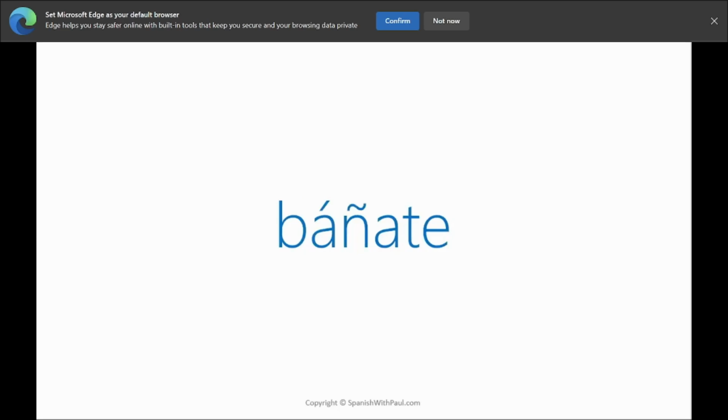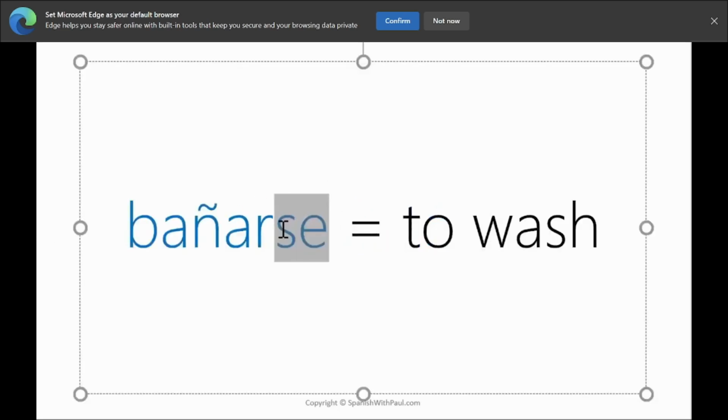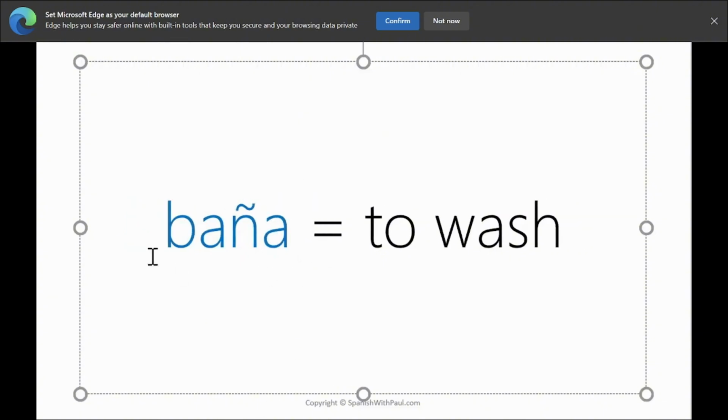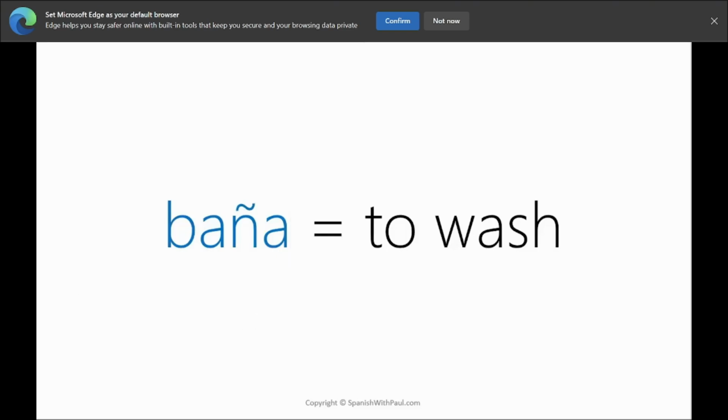In each example, you can see that the first thing we did was get rid of the se, because this is only indicating to us that the verb is used reflexively in Spanish. Then we go back to normal, so we would simply drop the R, baña, and then add on whatever reflexive pronoun you needed: me, te, se, and so forth. That's how you handle imperative sounds with reflexive verbs.